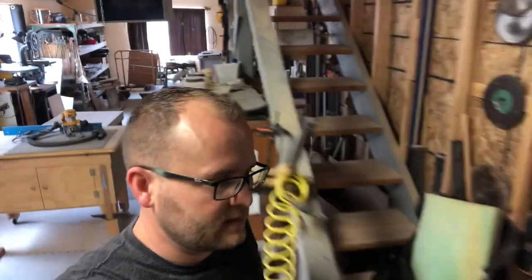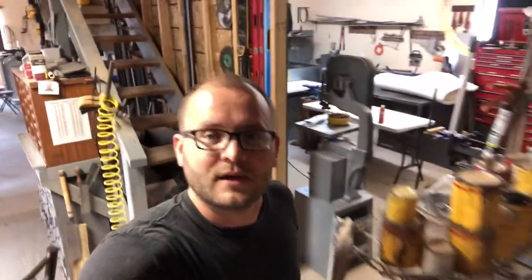So, yeah, you basically need a wood shop and a metal shop, which is fun. That's just fun stuff to have.